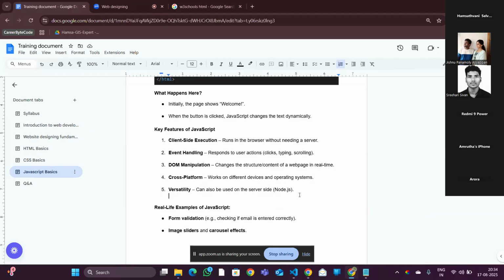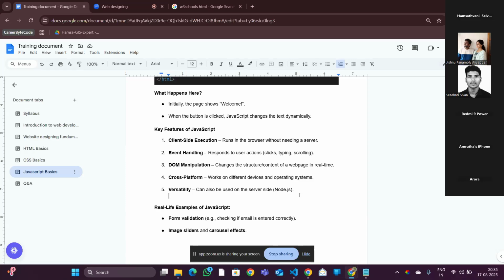So, key features of JavaScript. It has client-side execution, running in the browser without needing a server. So it is not storing data; it just gives the interactions for our website. Event handling responds to user actions like clicks, typing, scroll.